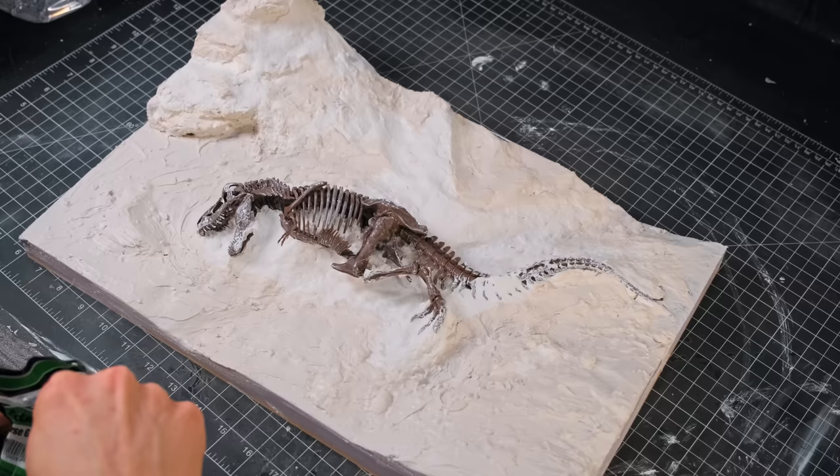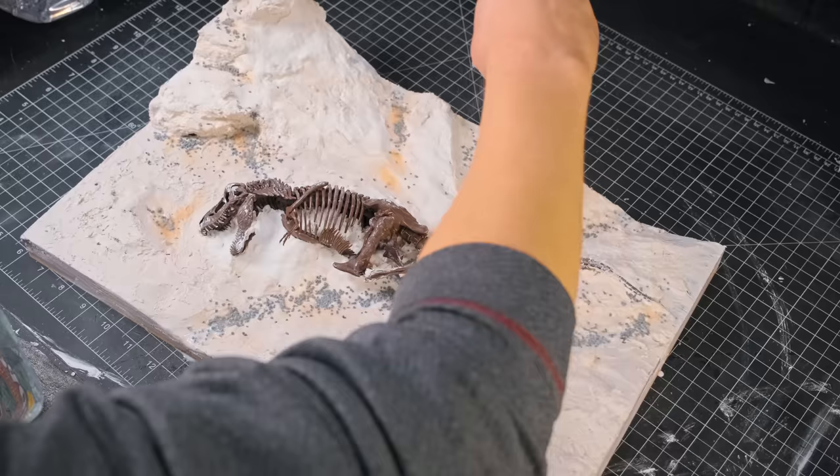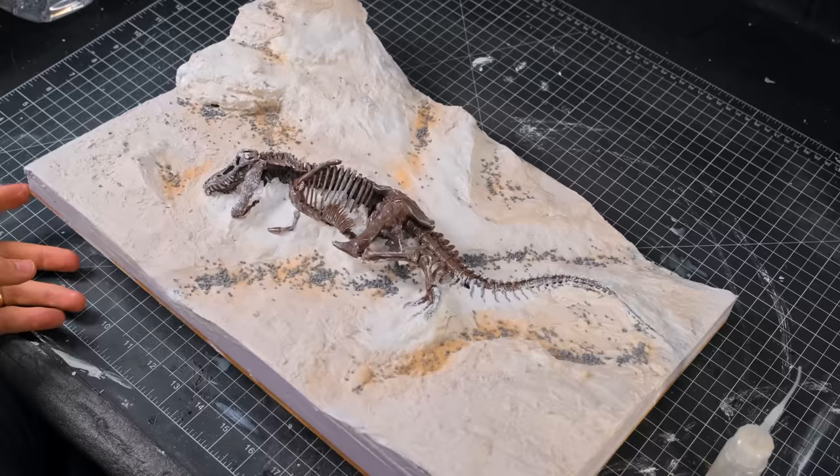I added some texture to the terrain in the form of pebbles and sand, mostly built up at the base of the slopes and collected in the low areas. I sealed it all with watered down glue and isopropyl alcohol, and I left it to dry.